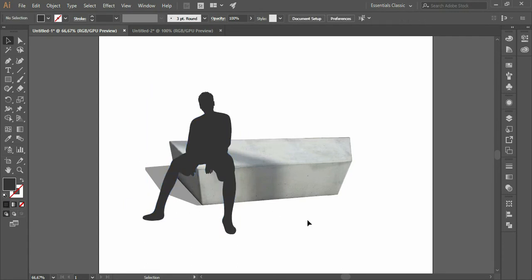So I can see now we have a person sitting on the bench. And this silhouette is not perfect, but you can just work with it and see what silhouette works. I could recommend making a picture of yourself sitting in exactly the position you like. Trace that one, put it on your picture or your render, and then you have added a very beautiful human factor to your product. So that's how you add that factor to simple products.